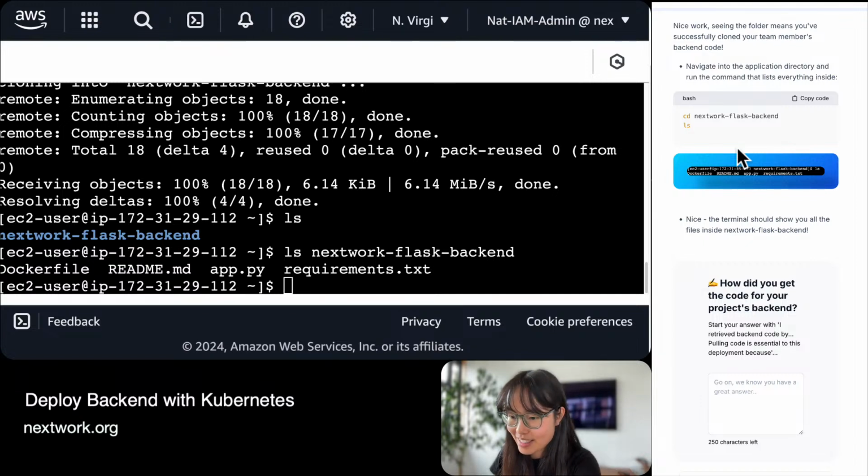And Bamisha's asked, is git clone the same as using git remote add origin? Oh, good question. Not exactly the same. So Bamisha, git clone is when you make a full copy of someone else's code, someone else's repository. With git remote add origin, you're starting to make a connection between your local workspace and your team members' repository up in the cloud.